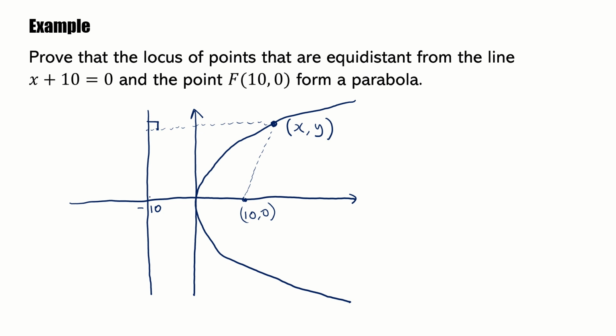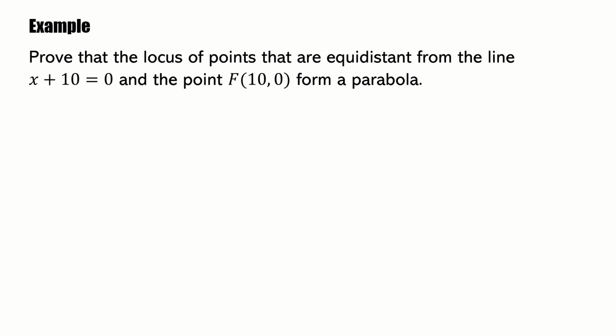For instance, the distance from the line x + 10 = 0 to the y-axis would be a distance of 10, because we know the coordinates of the two vertical lines. One's at x = 0, one of them's at x = -10, effectively. And then to get from the y-axis to the point (x, y), just by looking at the x-coordinates, we can tell that's a horizontal distance of x. So therefore, already we know the horizontal distance is x + 10 in total. So that's the distance from our point to the directrix.